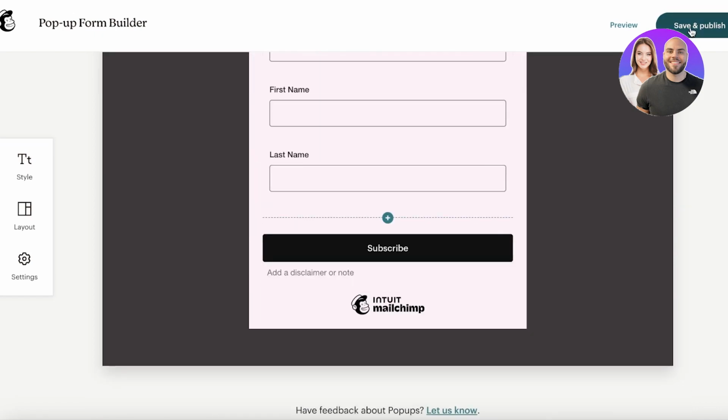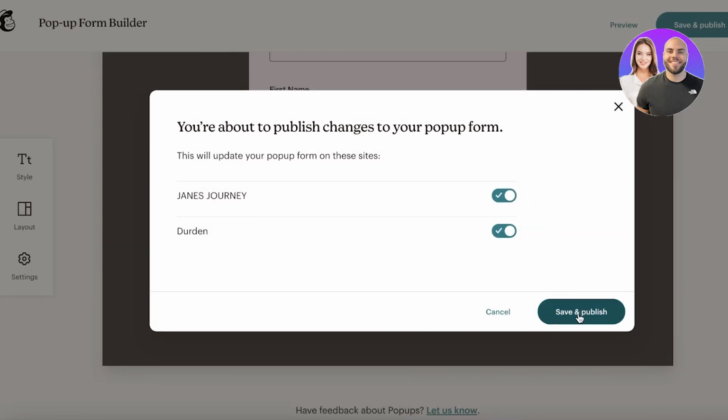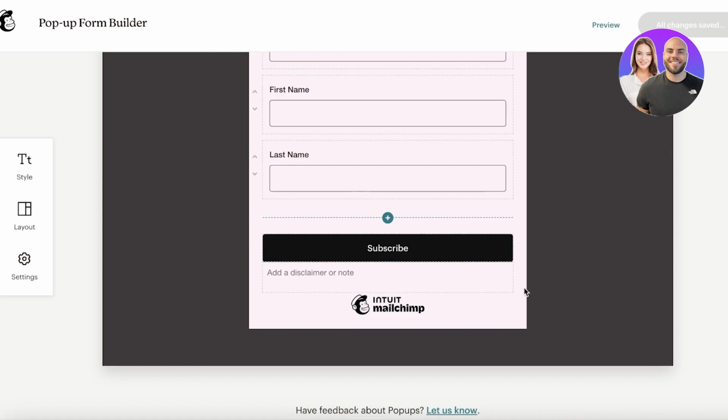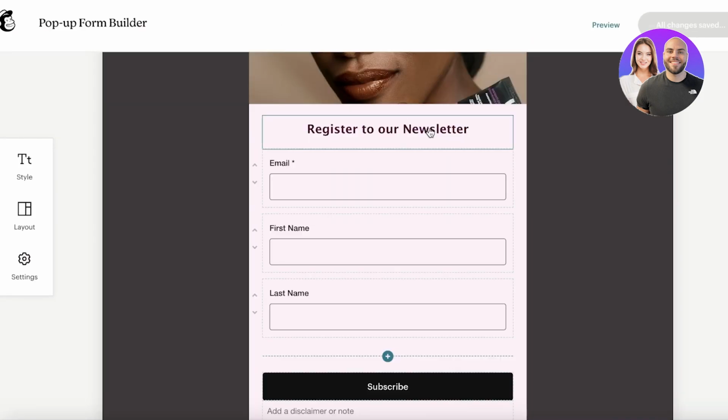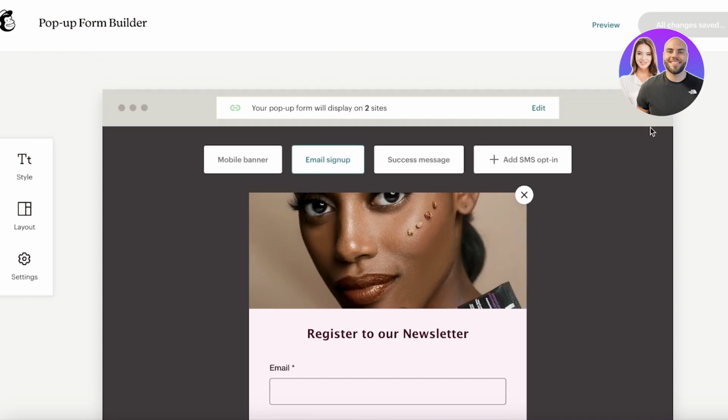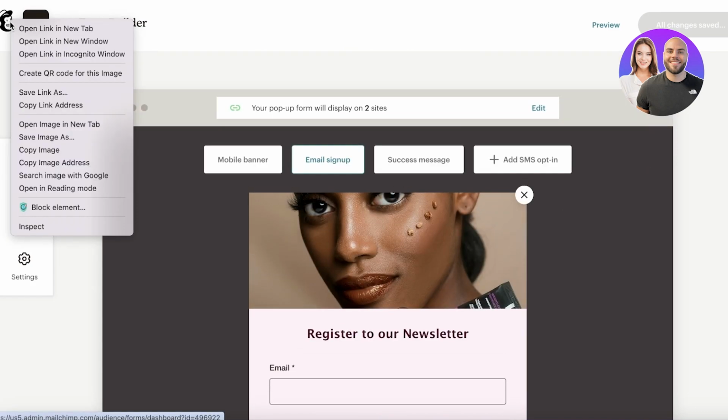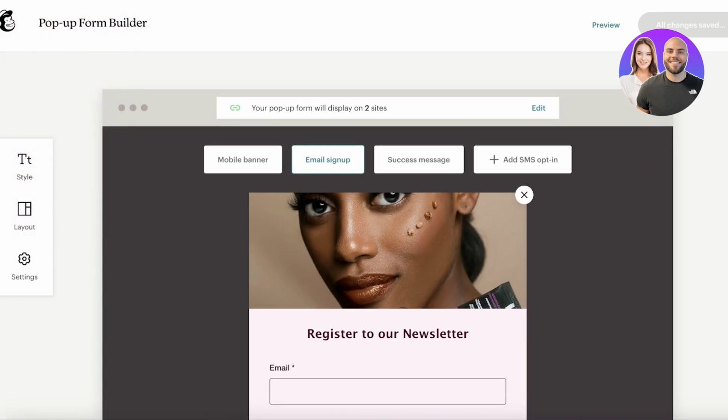And once I've done that, I can click on save and publish. And then I can publish my particular pop-up or my particular sign-up form on my chosen websites. Now, if you have to do this on a Shopify store, you can connect that over here as well. You can also connect any third-party application, Squarespace, SquareUp, or any other tool that you are using. Mailchimp is pretty much integratable with most of the popular website builders, so you shouldn't have any kind of hassle in connecting your website builder.